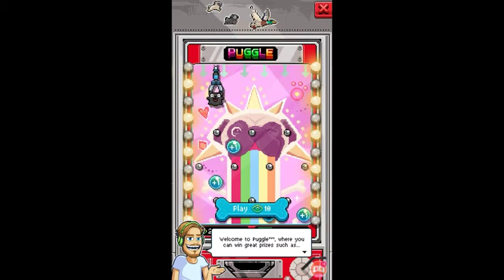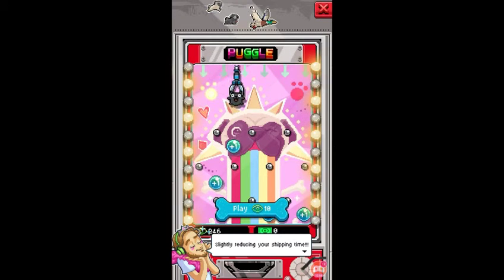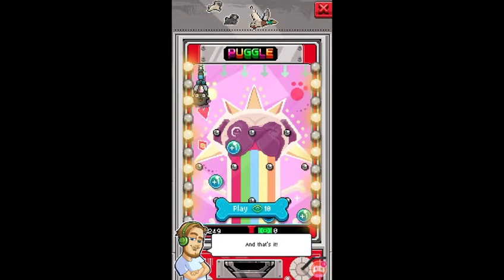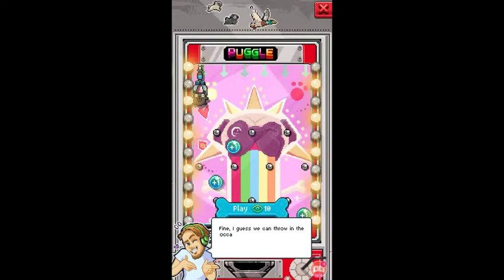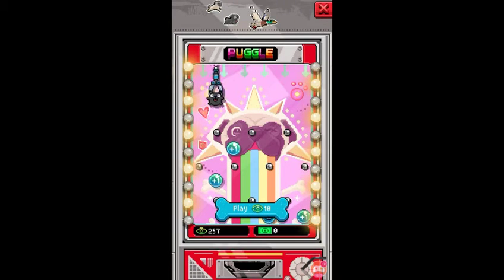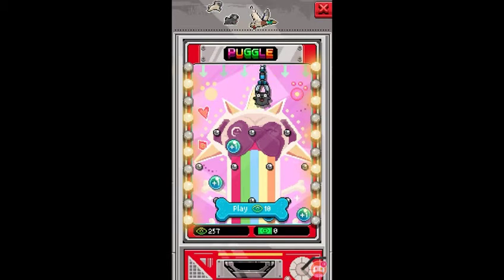Puggle, where you can win great prizes such as slightly reducing your shipping time. Yay! And that's it. Really? What? A fun mini game and faster shipping is not good enough? Fine. Okay, that's cool. I guess we can throw in the occasional special items in there, like bucks and boost items. Happy now? Yep.